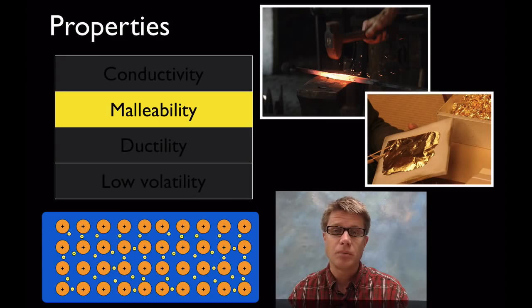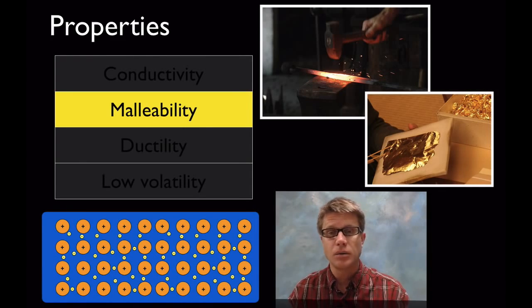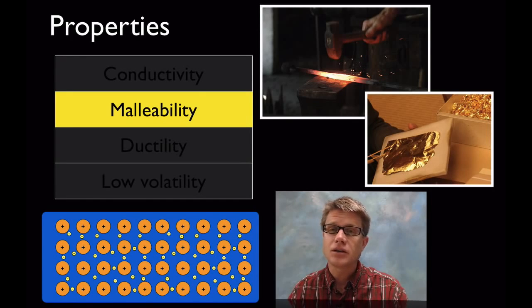They also are incredibly malleable. And what malleable means is that you can hit them and they're going to flatten out. And so if you're a blacksmith you're using that property of heating up these atoms in the metallic bonds. And then as you hit it you're able to slide them past one another. It's going to be smooth sliding. And that explains how we could get something like gold leaf, which is simply gold that we hit over and over again until it's razor thin.